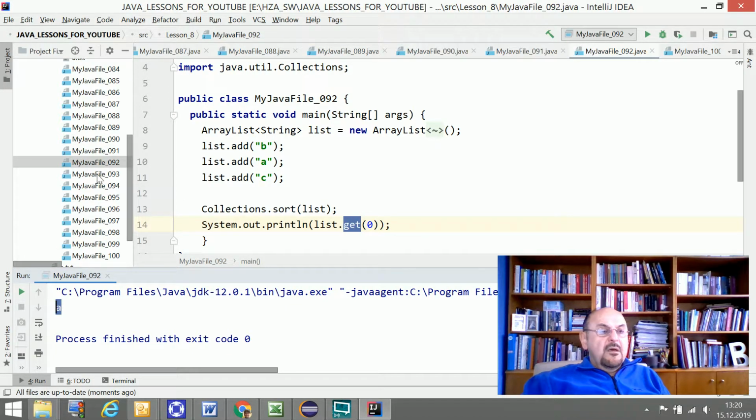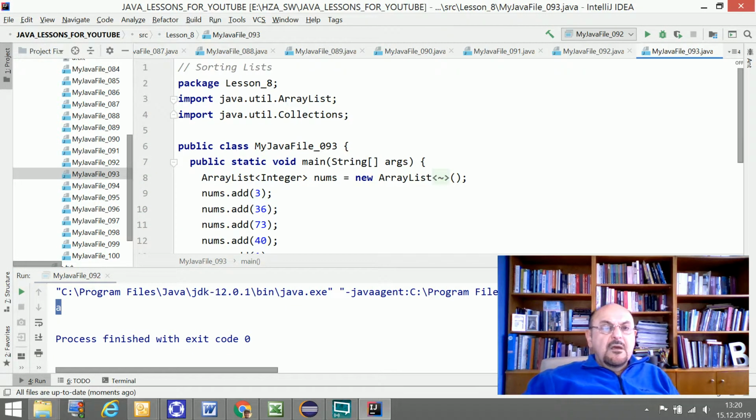And what is next? Here I use sorting list, another example, and this time it's numbers instead of strings, that's to say real numbers, not integer numbers.